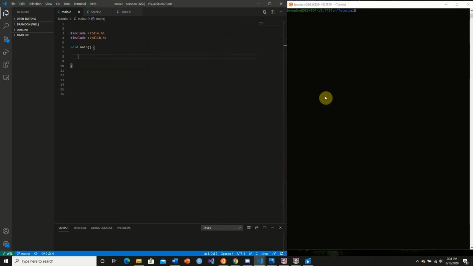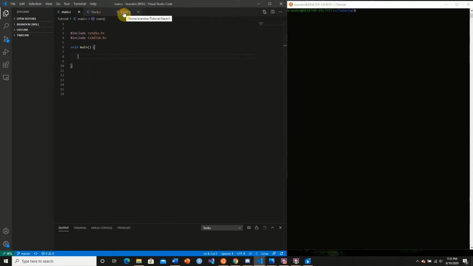And so to begin with, instead of actually implementing our stack data structure inside our main.c file, I'm going to create a header file and another .c file for it. This allows us to include these two files in other projects besides this one, and this just keeps with the notion of making our code reusable.